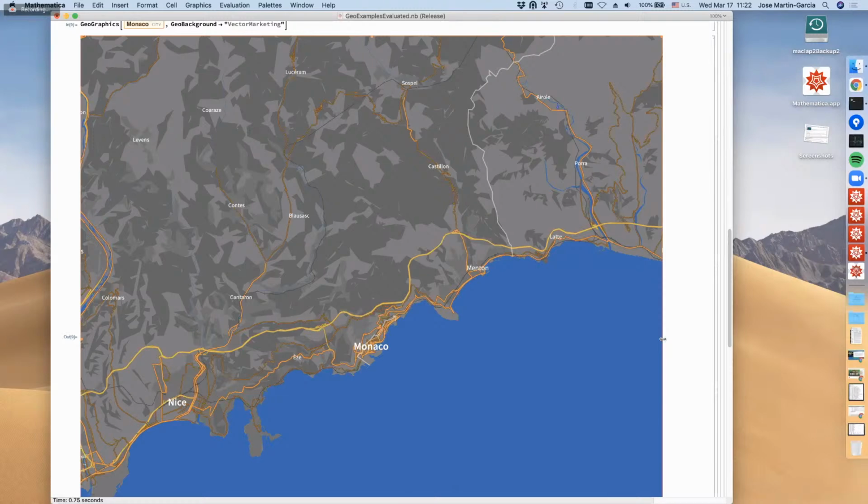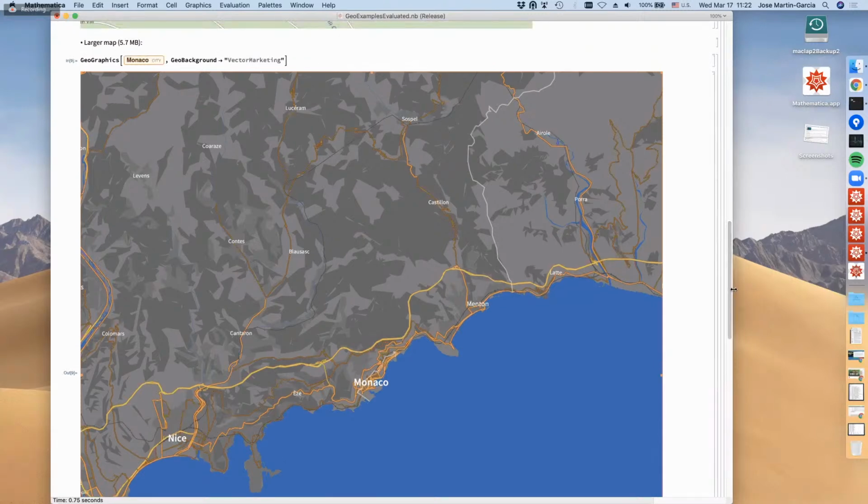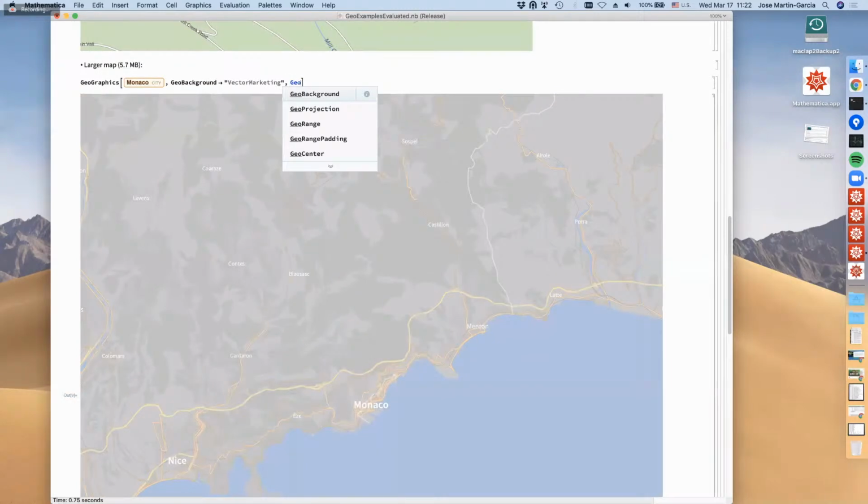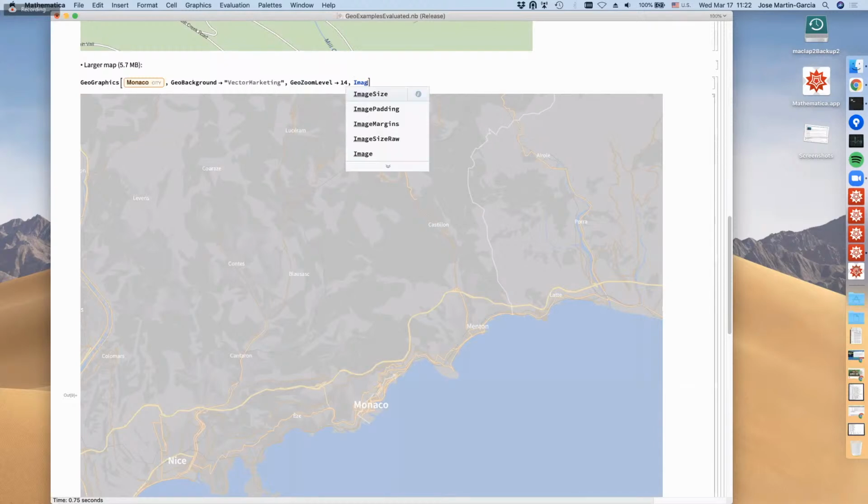Okay. Right. So Jose, if you go back to where you were zoomed in on Monaco a bit and had labels following roads and whatever, what happens when you manually resize in that case? I see. So we had this, and image size was that.